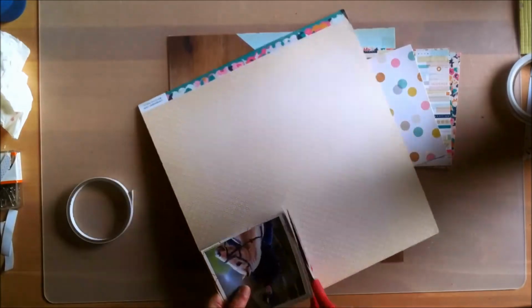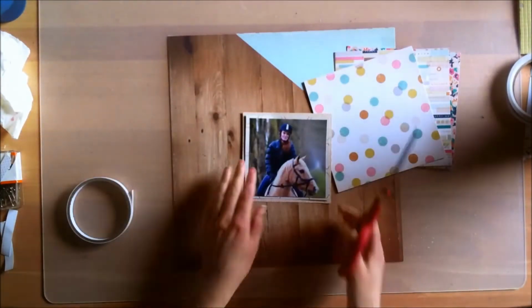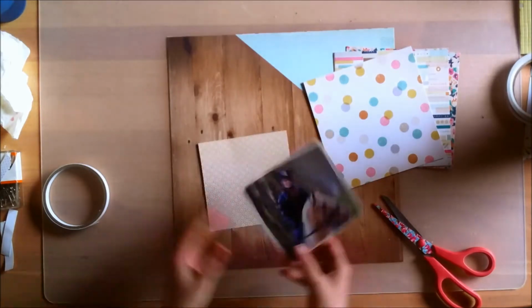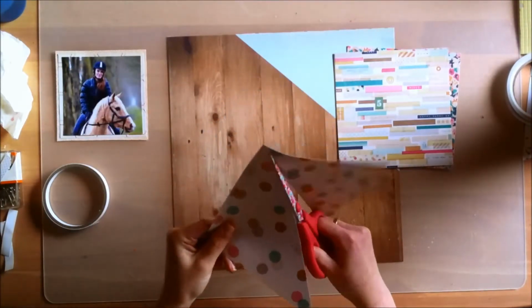So what I'm doing right now is just mounting my photo on a few pieces of paper that I thought would go well with the 6x6 papers I had selected. And I'm just going to mount them on each other so I get my photo ready to go for when I want to glue that down.